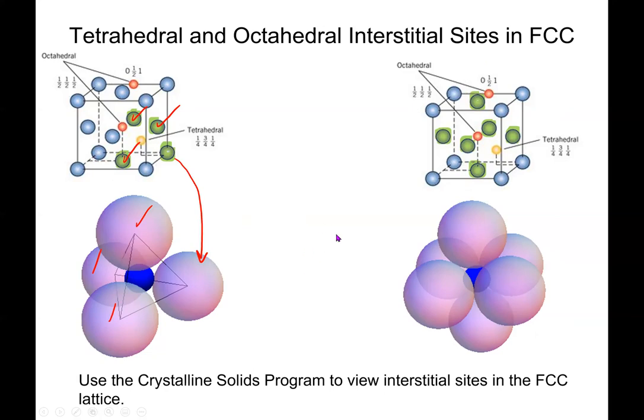So for homework, you're going to have to work on this one, the octahedral site. I'm going to go ahead and show you how to do this tetrahedral one. So you can use the same method for the octahedral. Alright. So we could use a lot of geometry if we wanted and figure out the size of the spacing in here. But I'm going to try and show you just a simpler way, just using distance between points. This is essentially related to a dot product.